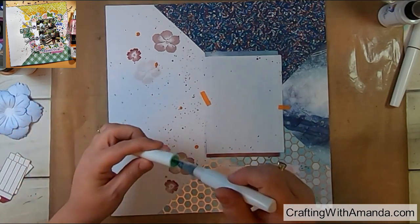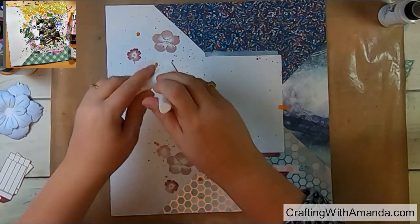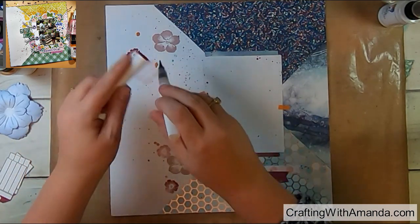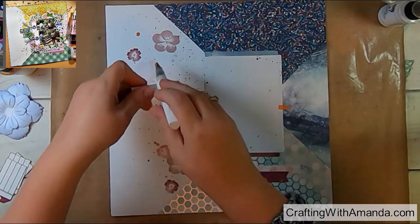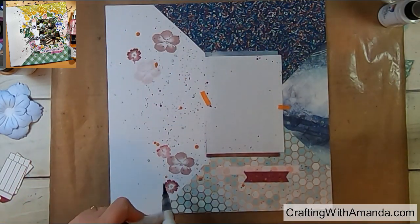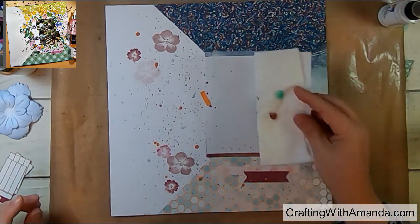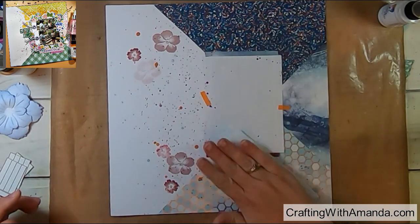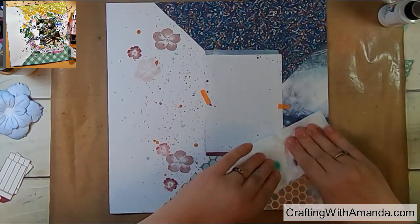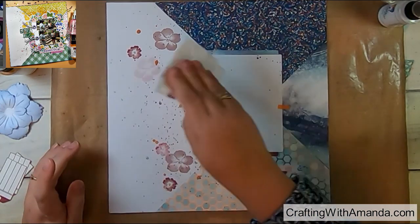So now that I have all of the splatters almost done here, you'll notice that I'm kind of shaking it down because that gives bigger blotches from the shimmer blends than if you are tapping it. So I wanted a combination of all of those. And then you'll see that I'll go ahead and blot the inks, and some of the bigger blobs are wet, and I don't want to necessarily transfer it from one blob to the other, if that makes any sense.